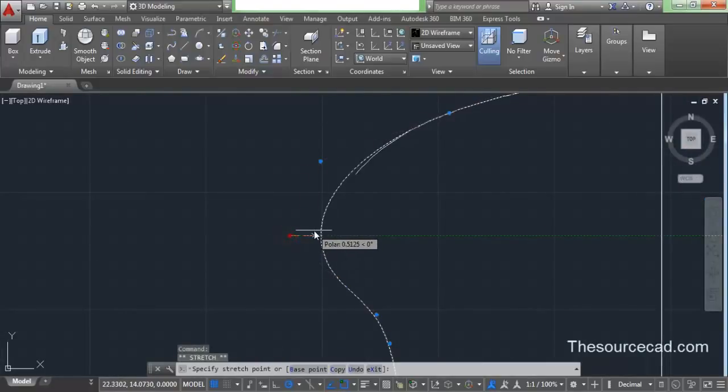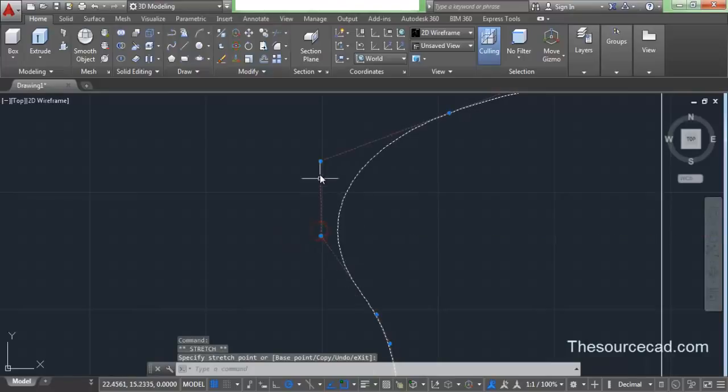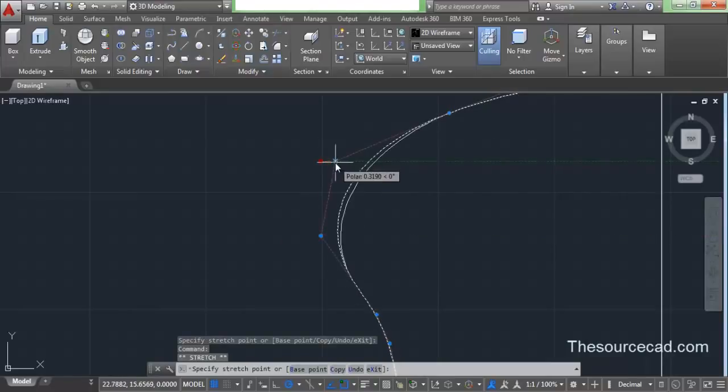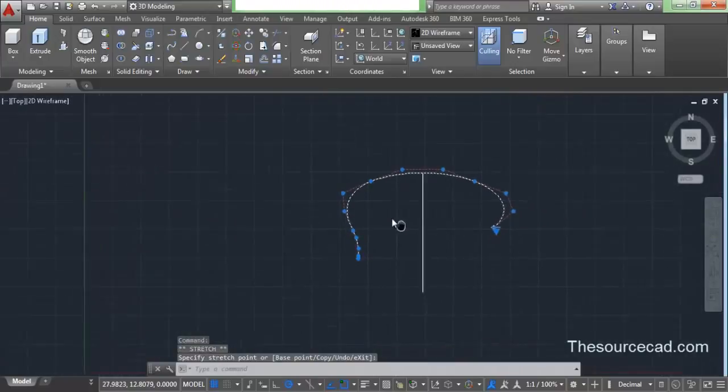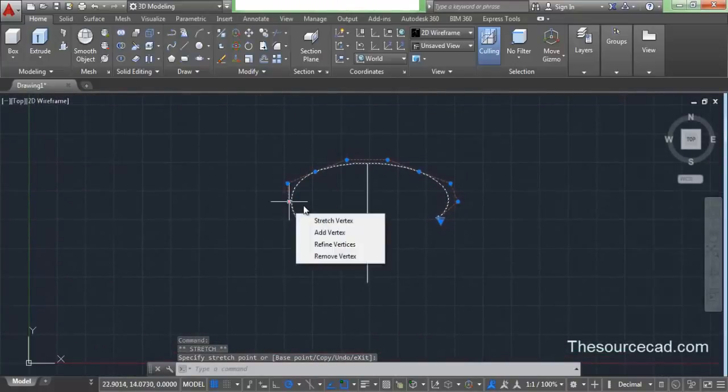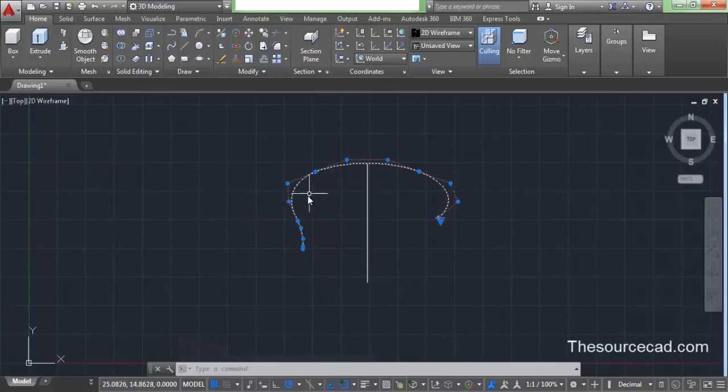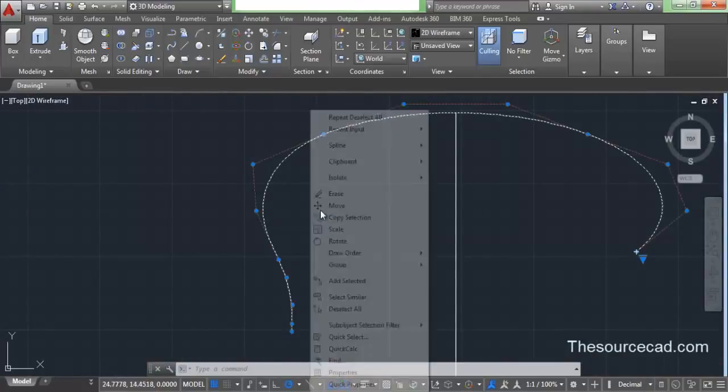Now let's go and manipulate it a little. So we'll just manipulate it to make this shape similar to the profile of a tire. And here we have this manipulated profile. Okay, I think it seems okay to me. Okay, let's leave it here.